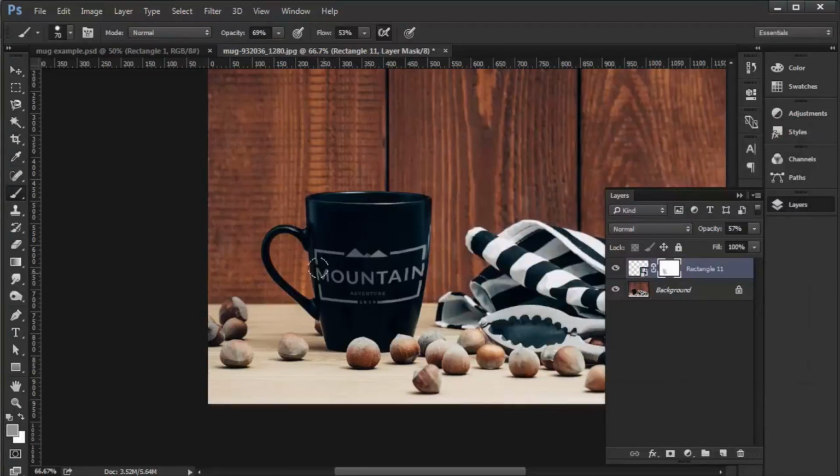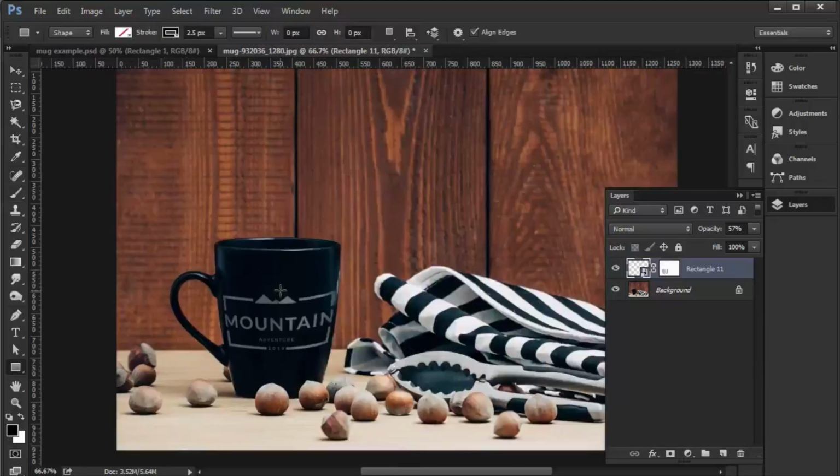Alright, now make sure your opacity is not more than 100, but maybe like 60%, 60 plus, and then just brush on the side. Okay, and we're done. That's how you add your label in a cylindrical form.